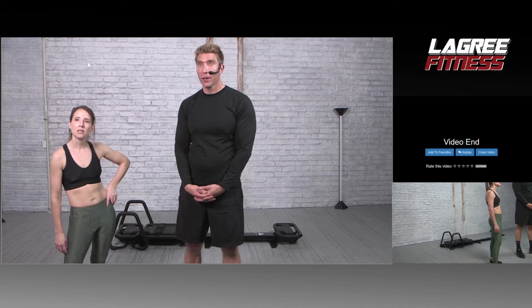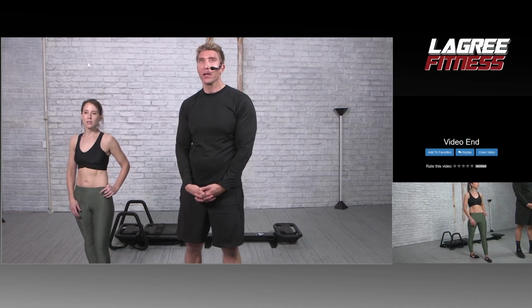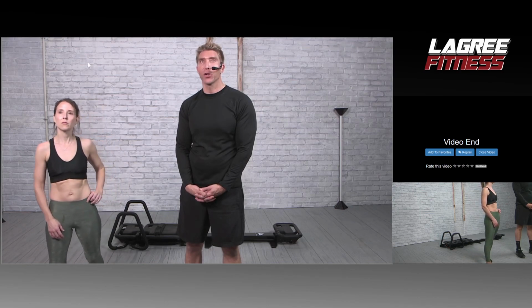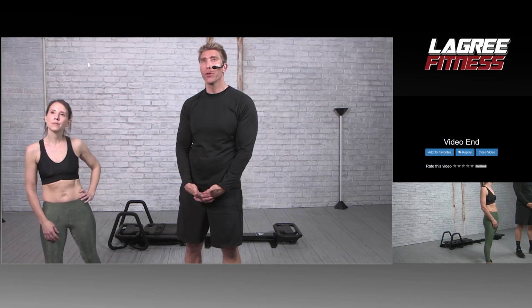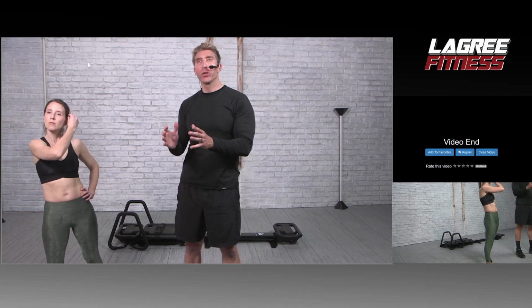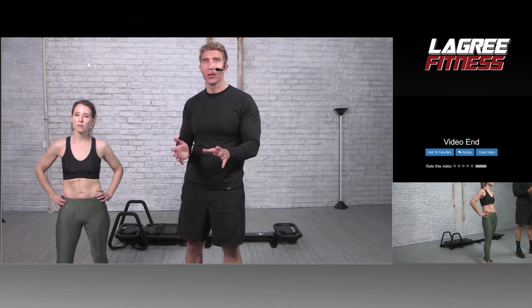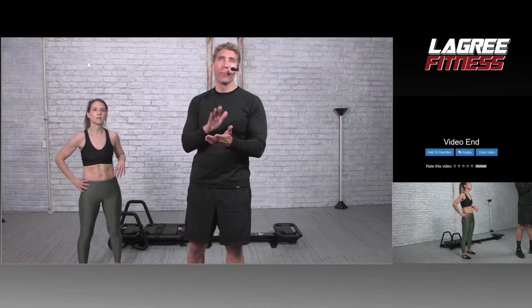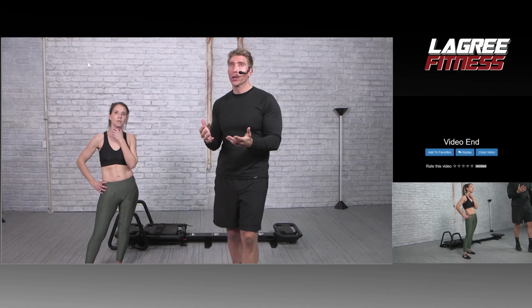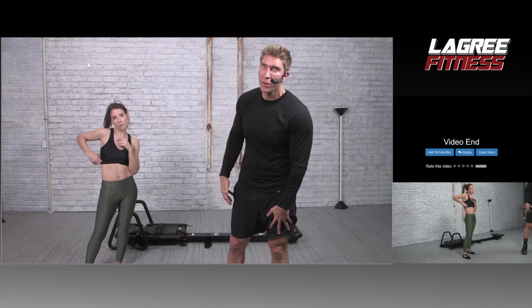That is correct. Is that normal? I need to check my form. No, that is correct. Absolutely. Yes, you're going to feel a burning sensation in the quads and the hamstrings. So remember that when we do the lunges, it's not like the way I do it, pushing from the heel. It's not going to bypass the quad. You are going to work the quads, absolutely. But the focus is on the back of the thigh. But you're still working the quads, so you will definitely feel a burn there.